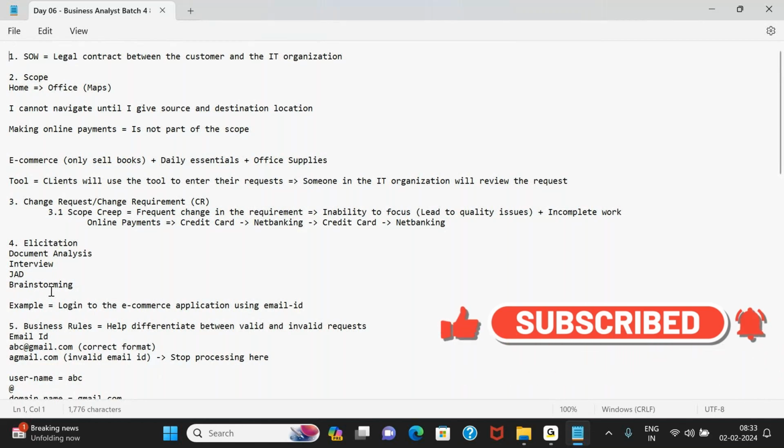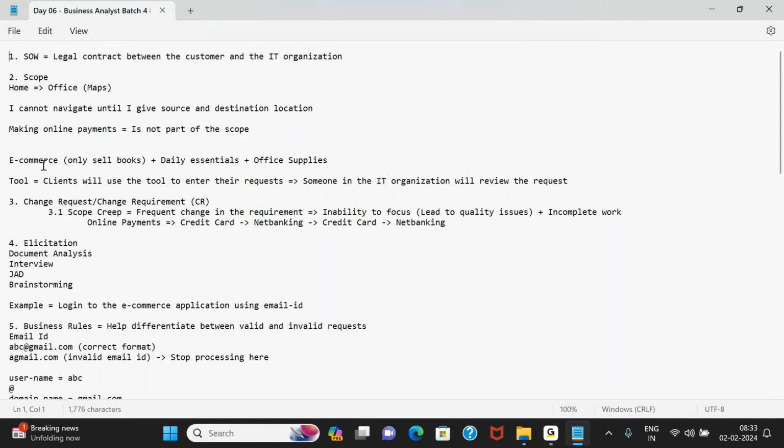We looked at terms like SOW, statement of work, CR, change request or change requirement, scope, then some of the key people involved like SMEs, consultants, technical architects, dev lead, test lead, and things like estimations, environment or region.